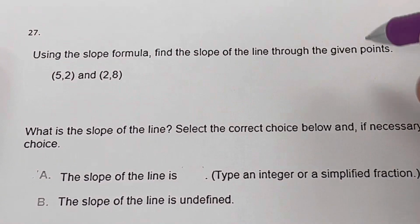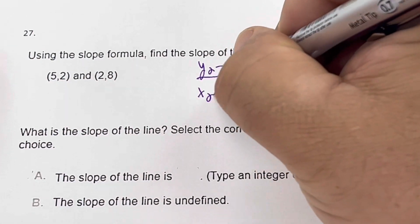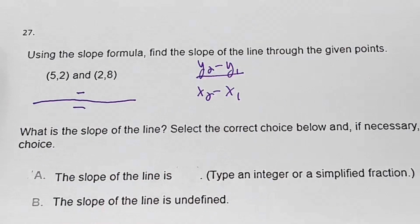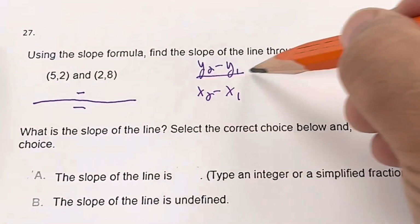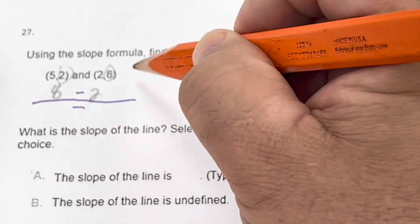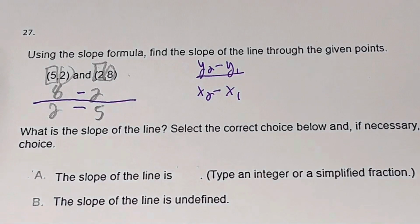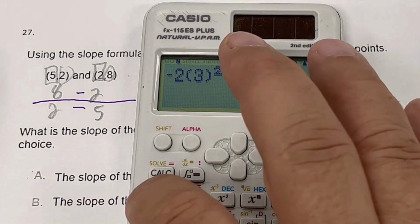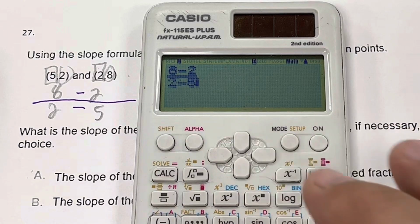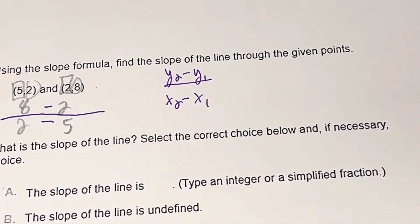Find the slope. So the slope formula is y sub 2 minus y sub 1 over x sub 2 minus x sub 1. I like to set up a little template. Notice I have my division bar and I have my two minus signs. The y's is going to be 8 minus 2. The x's is going to be 2 minus 5. If you're a little nervous with your arithmetic, you can always enter it into the calculator. Hit the fraction button, 8 minus 2 on top, down arrow, 2 minus 5 on the bottom, and it will simplify it for you. So negative 2 is my slope.